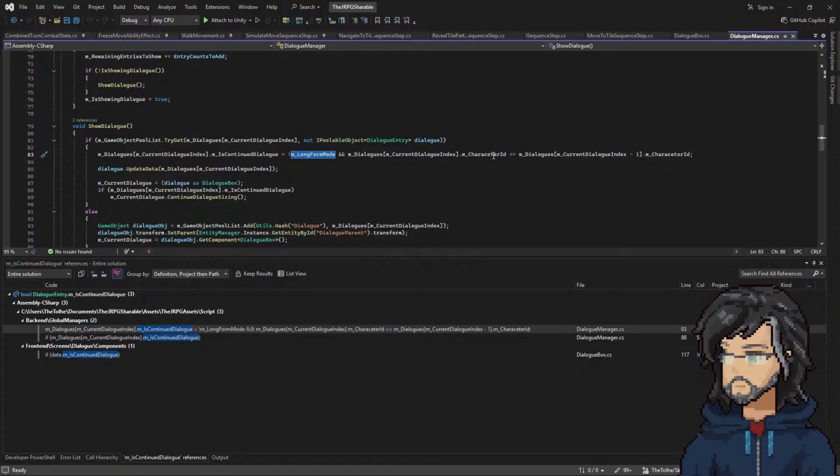And the character ID equals the previous character ID for the current dialogue index for dialogue entries. I think that's actually an incorrect set of logic.